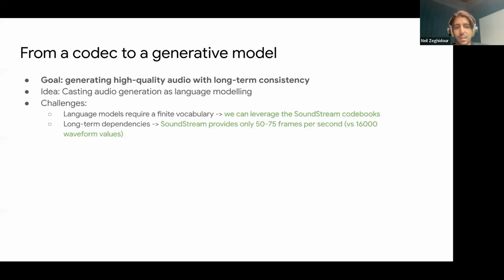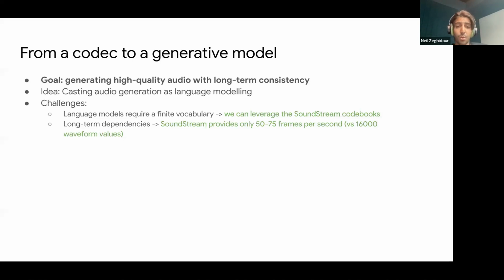So what we thought is that SoundStream is a good solution to that, because the big challenge is that language models require a finite vocabulary, right? Because you perform a classification task when you predict the next token. Typically, your tokens in NLP are going to be the set of words in a language or the set of characters in an alphabet. In our case, we want to represent audio in a finite vocabulary. And this finite vocabulary can actually be the dictionary of the vector quantizer. What I showed in the beginning is that you can take an embedding and represent it by a token, which is just the index of the code word that represents it in the dictionary.